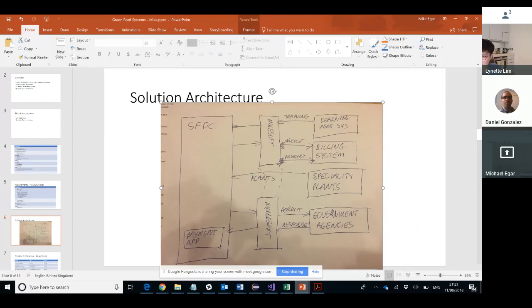Below that, we have the billing system. We have invoices and payments being generated within Salesforce that will need to be reflected back into the billing system and managed there. This would be achieved through outbound messaging, and we'll go into the ESB and then into the billing system via its HTTP interface.